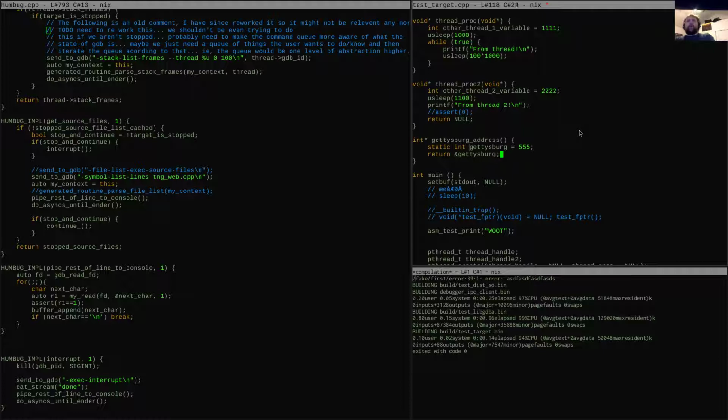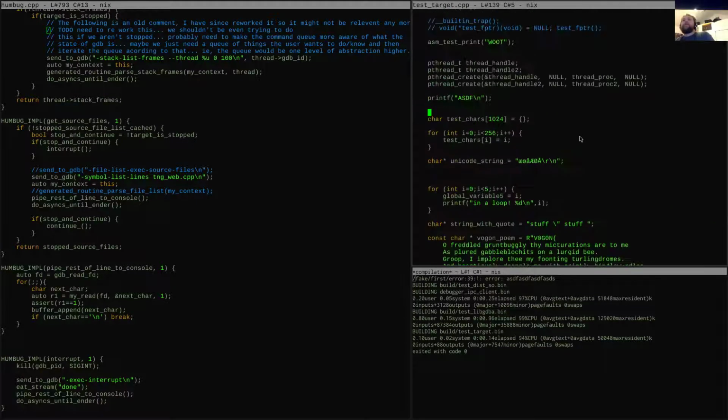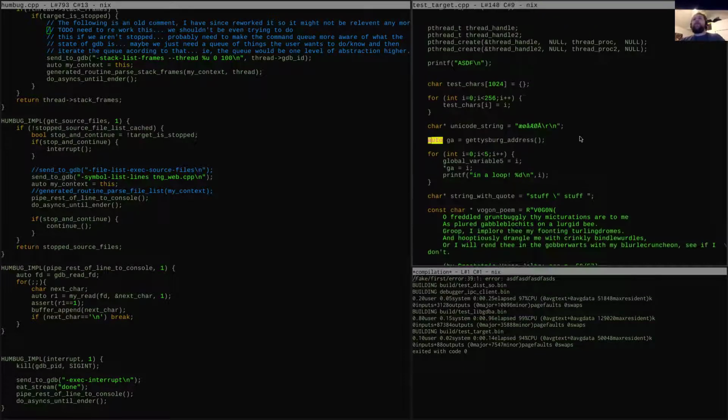Return the address of Gettysburg. There we go, and then we go to here, right? And we do auto GA equals Gettysburg address. And then we do star GA equals i. And just so we know for sure what's going on, let's just get rid of auto.